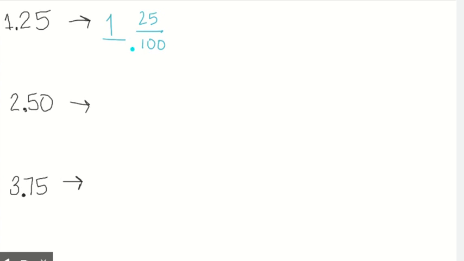But this is a fraction that can be reduced or simplified. So I'm going to go ahead and do that. If you need help simplifying, you can go back and watch my video on reducing, simplifying. It should be in the fractions playlist. So what can I divide these two numbers by? 25 is the largest, so that's the number I'm choosing. And this is now going to become 1 and 1/4.